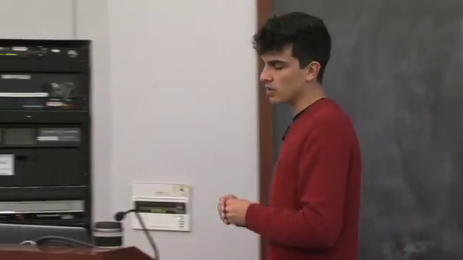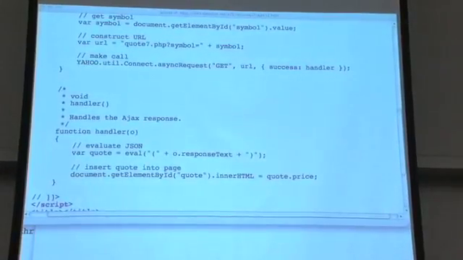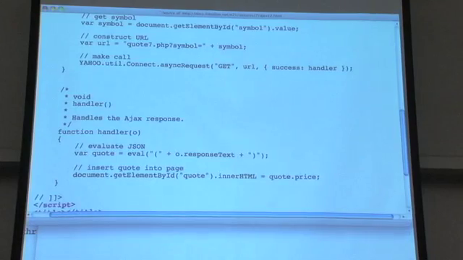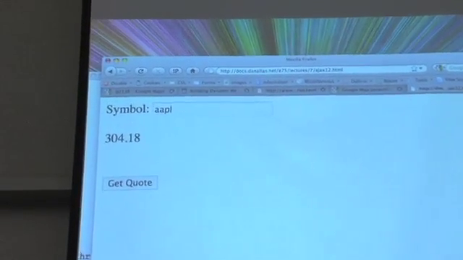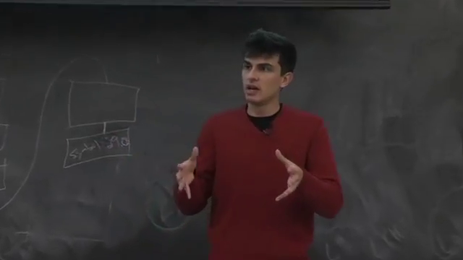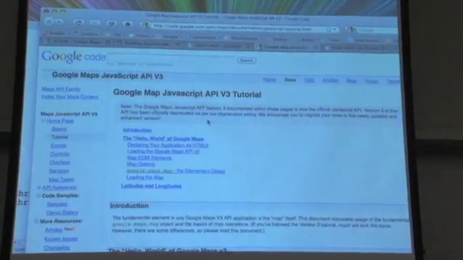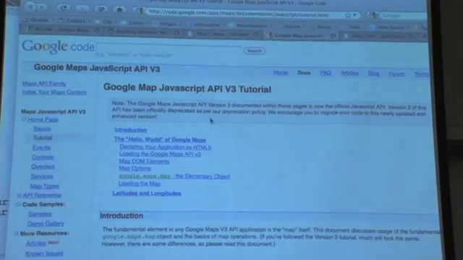So we mentioned before that one of the prime examples of Ajax in general is Google Maps. And in fact, you will have to use Google Maps in an upcoming project, the one that will be released next week. You'll notice that Google Maps actually has an API that allows you to embed a Google Map in your application and do something with it. So you might be able to perform a search. You can essentially recreate Google Maps using their API. Their API isn't all that difficult, but I thought I would just show you their very easy introductory implementation of Google Maps, just so that you can see how to get started.